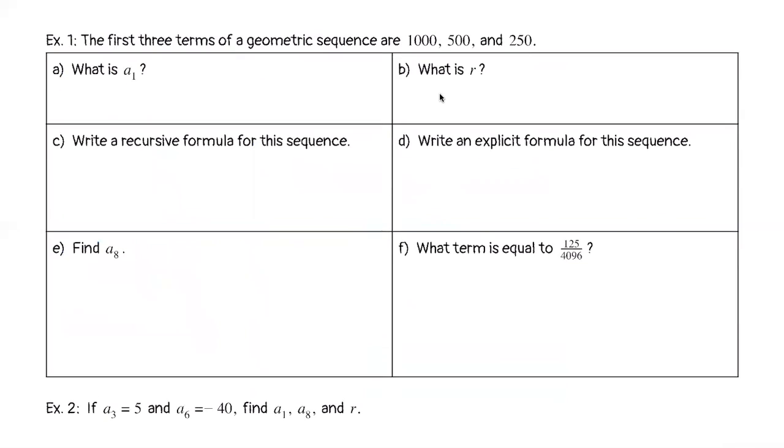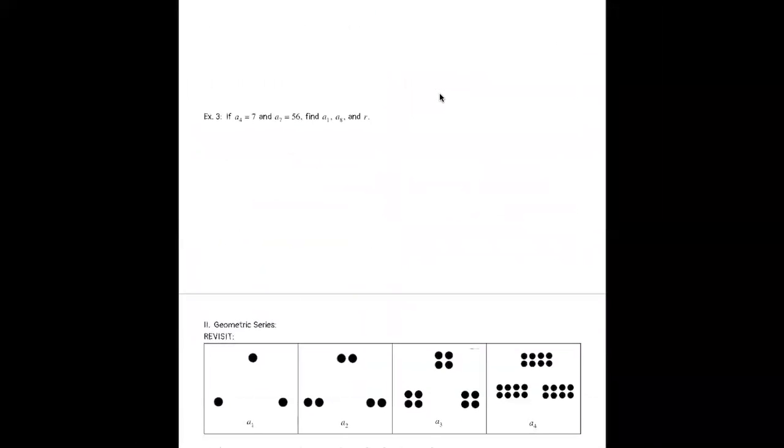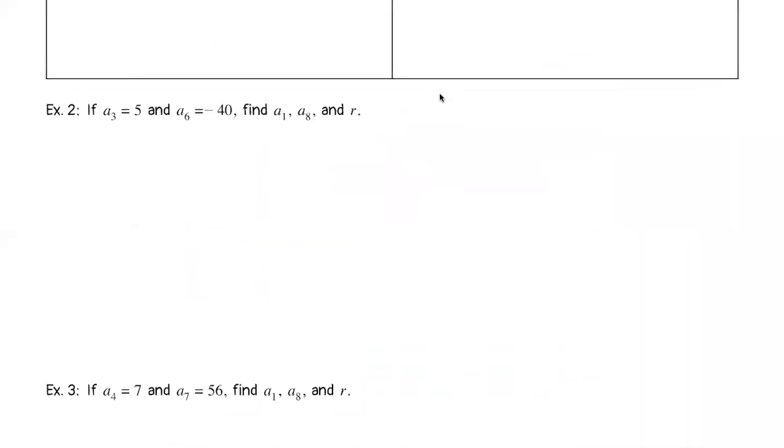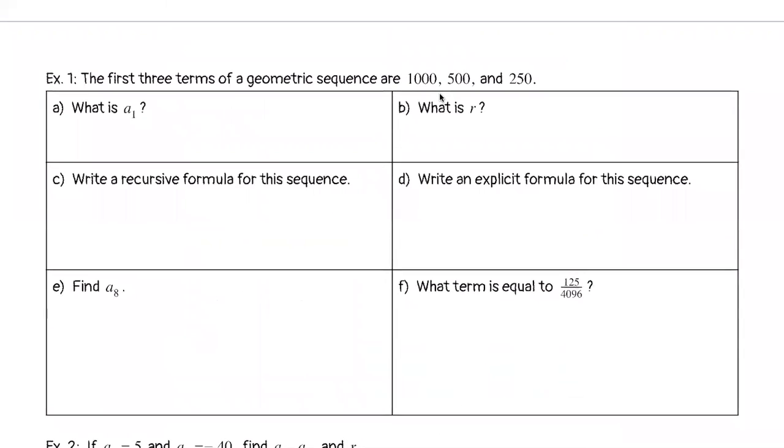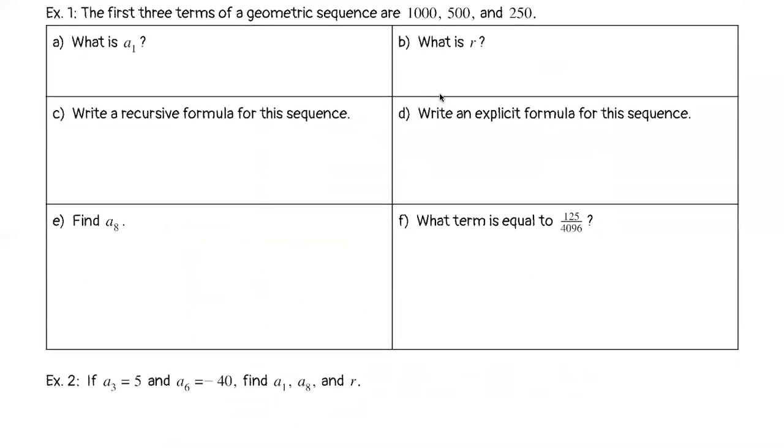All right. Let's do this. Okay, let's do this. I'm going to put you in breakout rooms just for a couple minutes real quick. And I'd like you in your groups to work through examples 1, 2, and 3. Okay? So give those a go. We'll check those over when you come back.